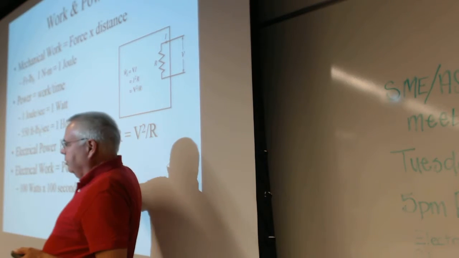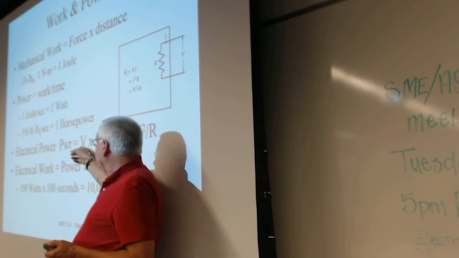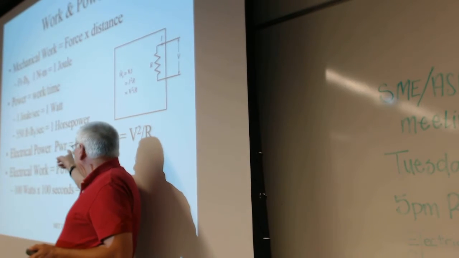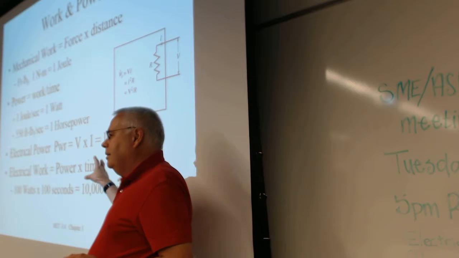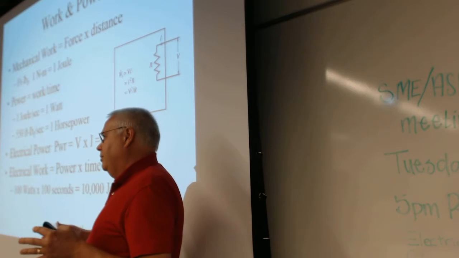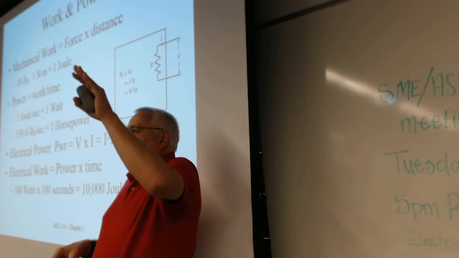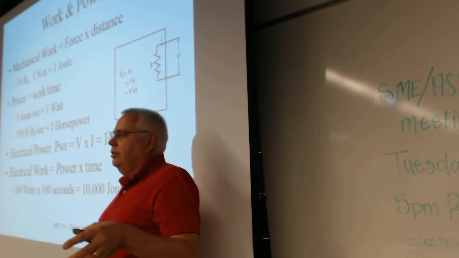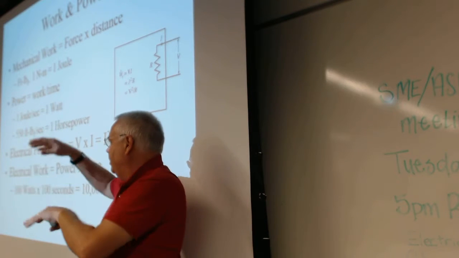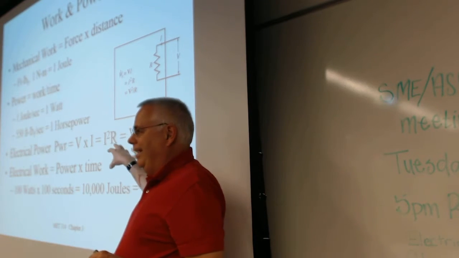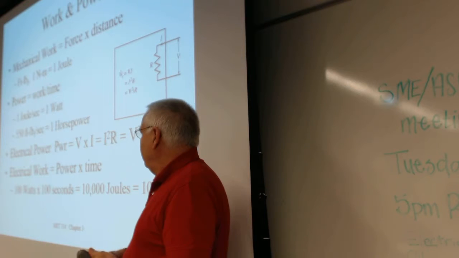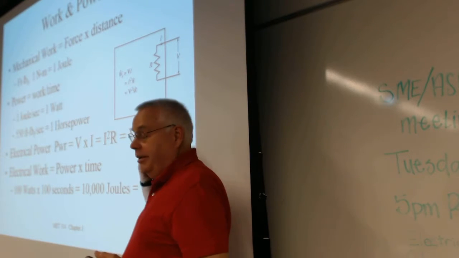And electrical power, those of you who have had or are going to have 221, Ohm's law, V equals IR, and if you substitute that into your power, is voltage times current. And it gets a little funky with inductance things, like there's volt amps. There's your maximum voltage on an alternating current. This is for DC. With alternating current, your maximum voltage could happen at a different point in time than your maximum current. There can be a lag. So they talk about volt amps sometimes. Say, what's the maximum amps, maximum volts? The watts might actually be a different number. I won't get into that.